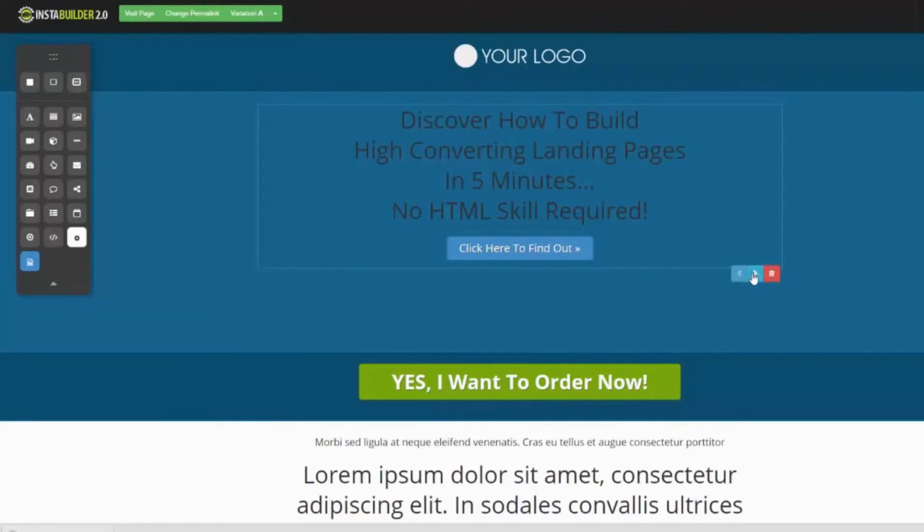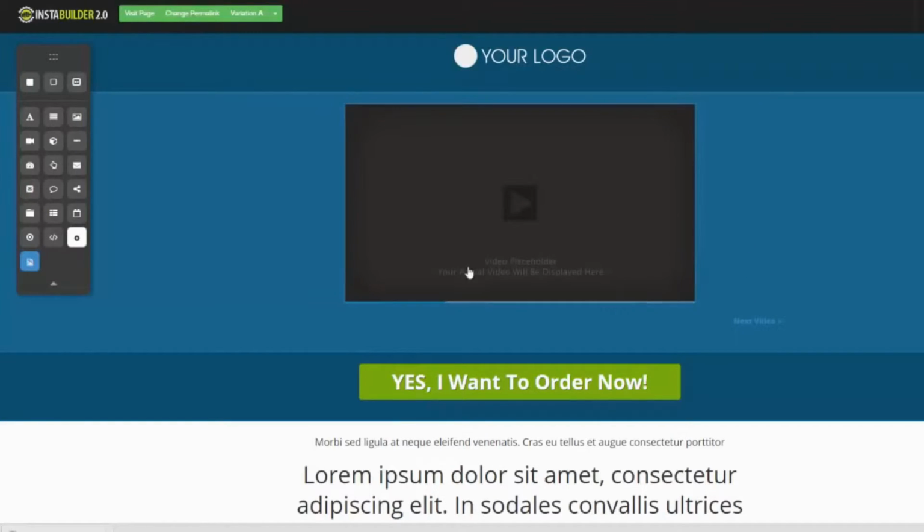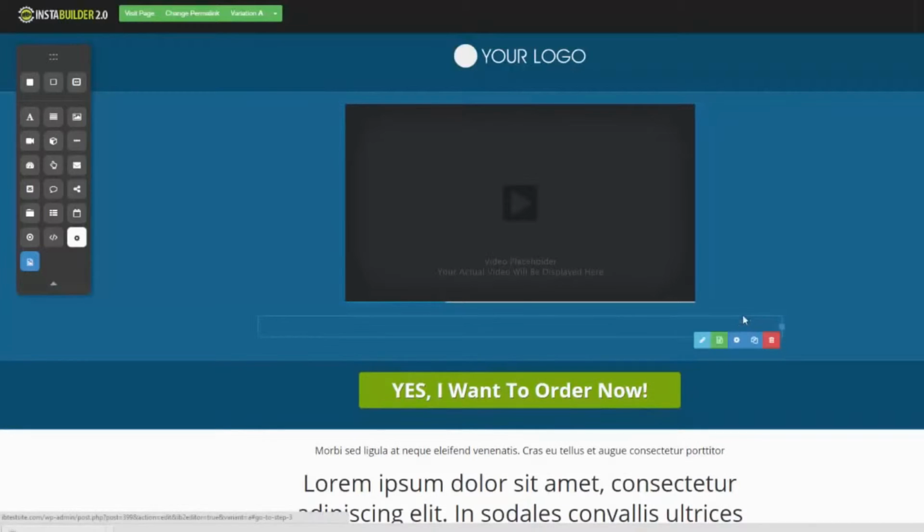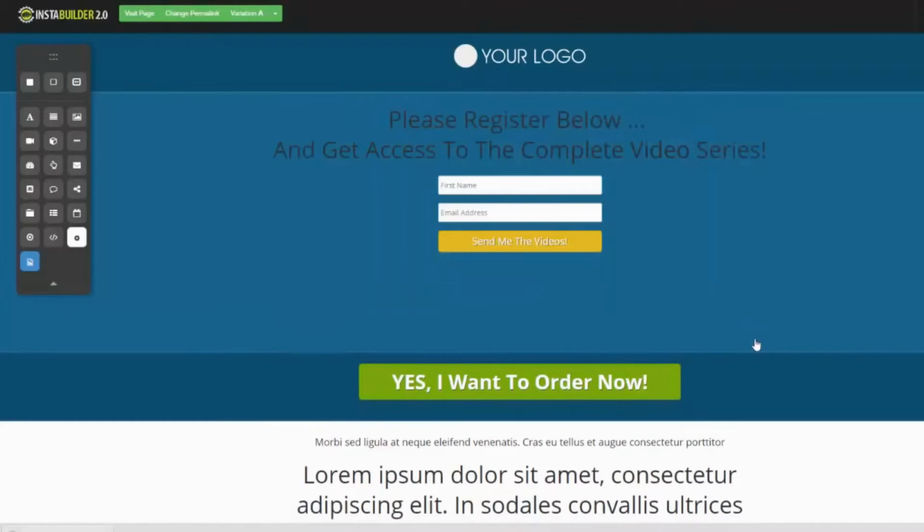See this little arrow that occurs over here? If I click that arrow, now I'm taken to a video. Obviously, this is an element, so we could change out the element if we want, but if I come over here as well, I can come over here to the next arrow, and there's your three-step opt-in. Here's an opt-in form that can completely be customized for your own use. That, ladies and gentlemen, is a three-step opt-in.